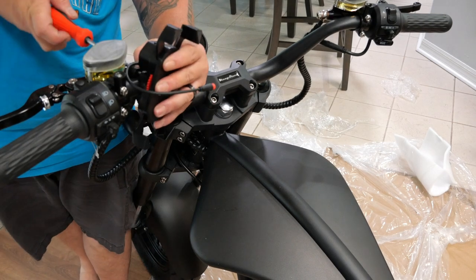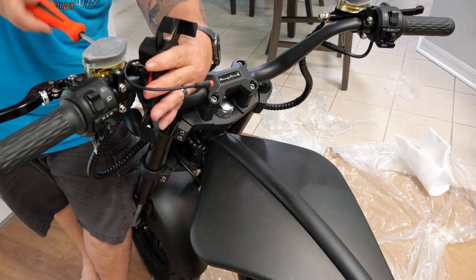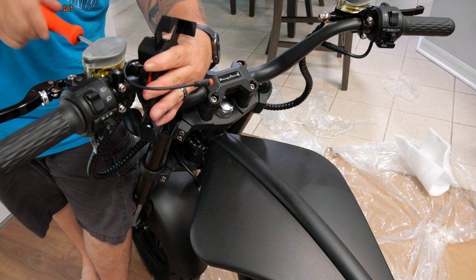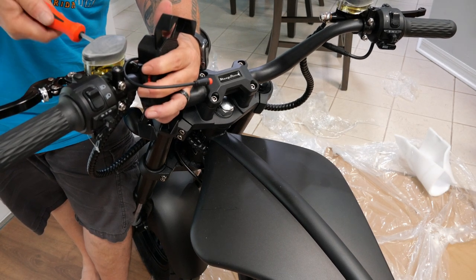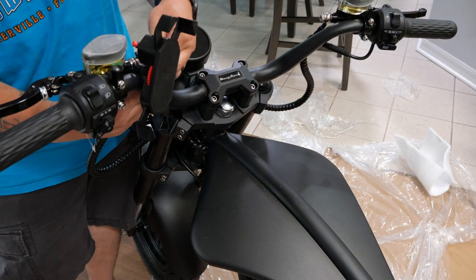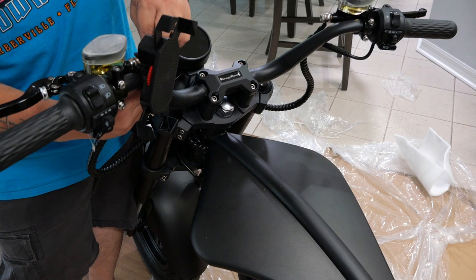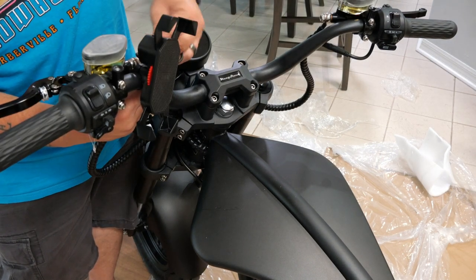We're going to get this to about right here. The reason I'm doing it right here is because I need to make sure I can get my screwdriver in there. Not the angle that I wanted necessarily, but that's going to do it. Look at that. And then this guy plugs in here. Again, it can only go one way, so you really can't mess it up without effort.